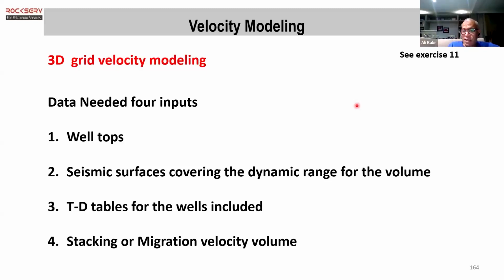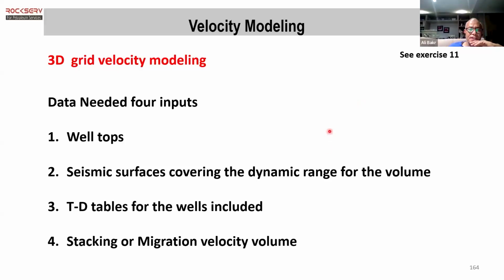While in the 3D velocity model, there is time variation at each location of X and Y. Accordingly, there is a velocity variation. So time 0, velocity; time 1 millisecond or time 100 milliseconds, velocity; 200 milliseconds, velocity at each. So they have another dimension. So you have to take that into consideration and think in 3D in the case of a 3D velocity model, and in 2D in the case of a 2D velocity model.